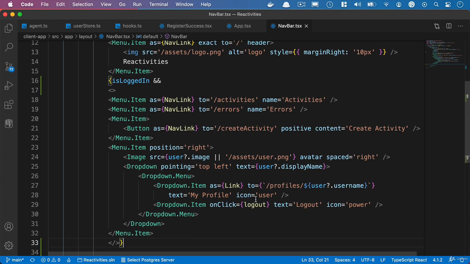And what we also need, which we'll take a look at next, is a component that they can use to verify their email address and display a success or failure.